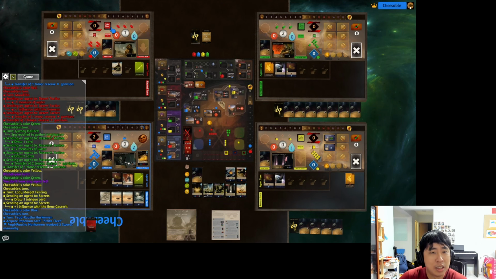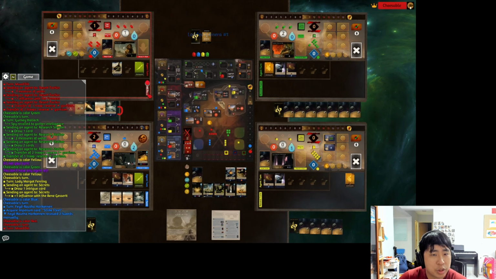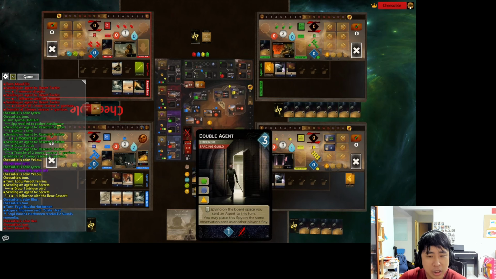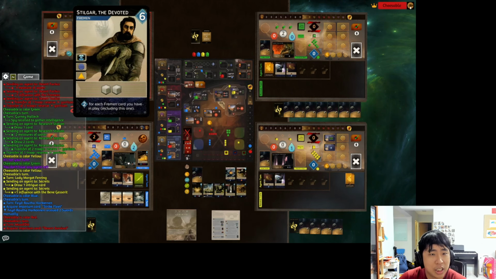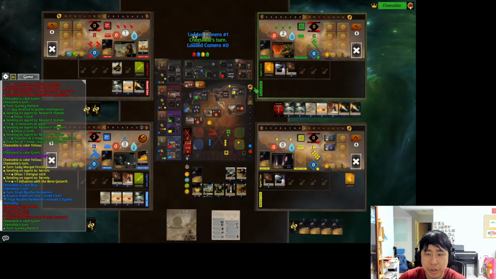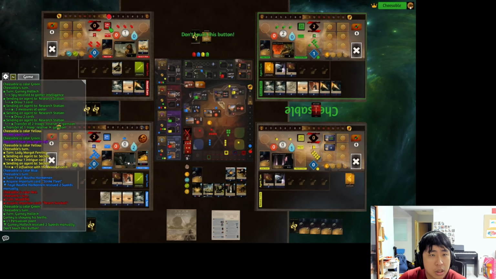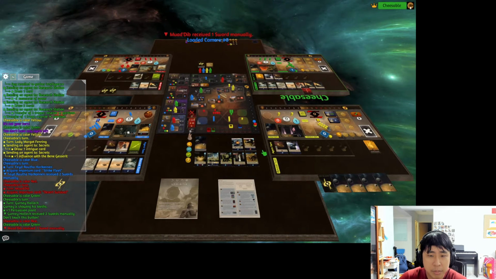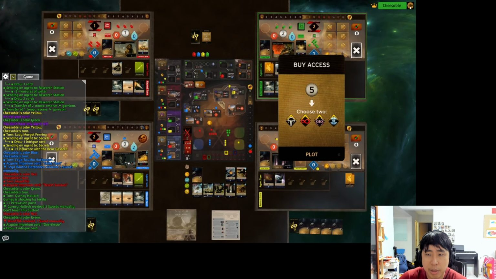Then after that, Muad'Dib's turn. Muad'Dib has 1 sword, 3 to buy. Probably buys a Fremen card because he has Stilgar, right? Gurney reveals. Gurney has 2 daggers, can buy overthrow, and he gets buy access.